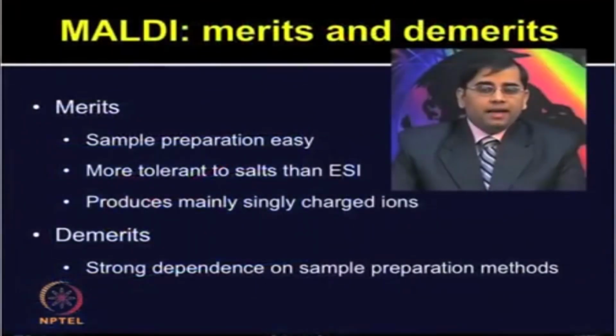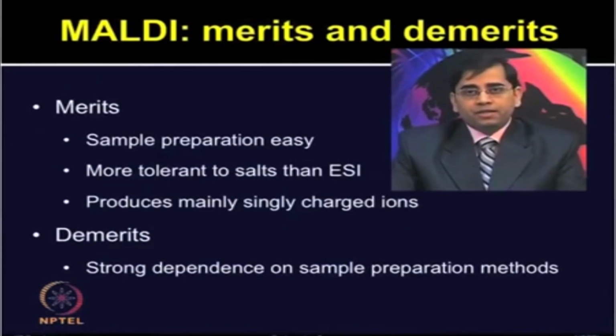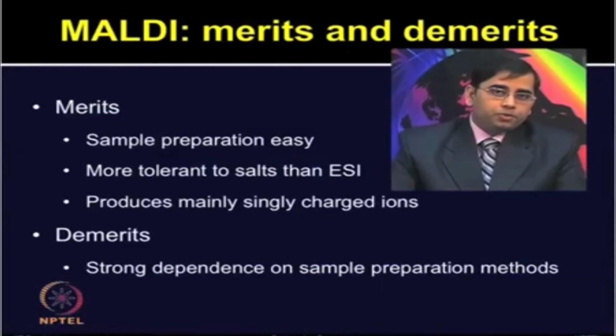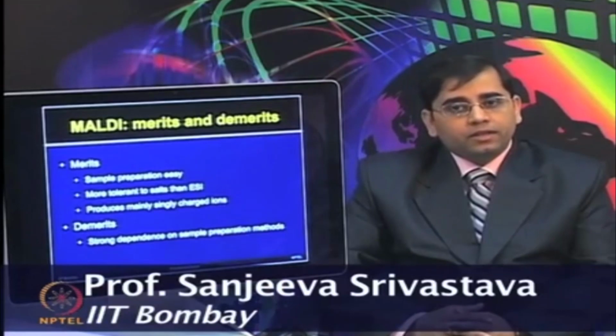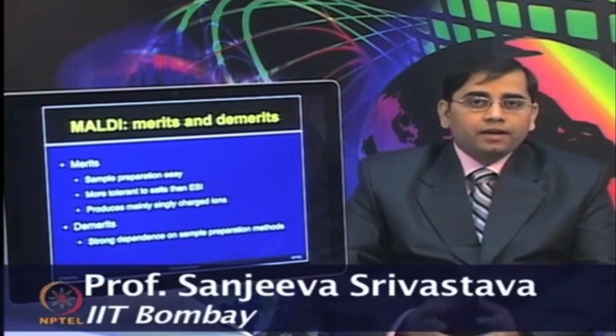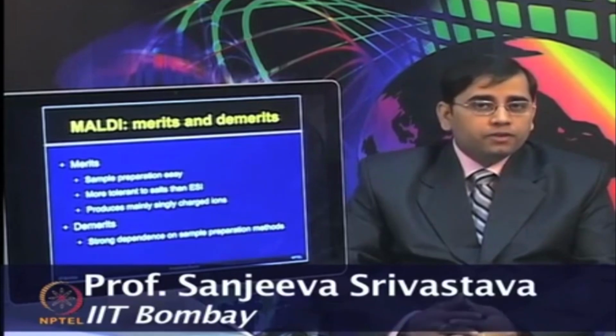Now the various advantages and disadvantages of using MALDI as an ionization source. The sample preparation is very easy. MALDI provides high tolerance to salt as compared to electrospray ionization methods. MALDI produces single charge species. Most analytes can accept a single proton. The single charge character can result in some molecules having large mass to charge values. So, therefore, MALDI is typically integrated with TOF mass analyzers, which can provide the m/z range for the large ions as well.